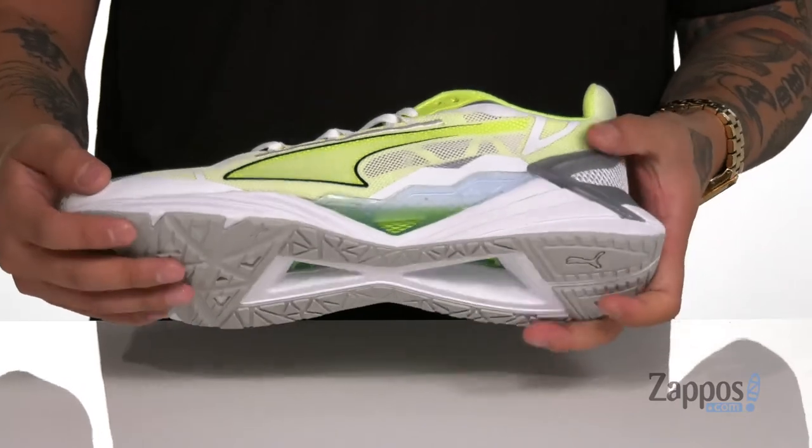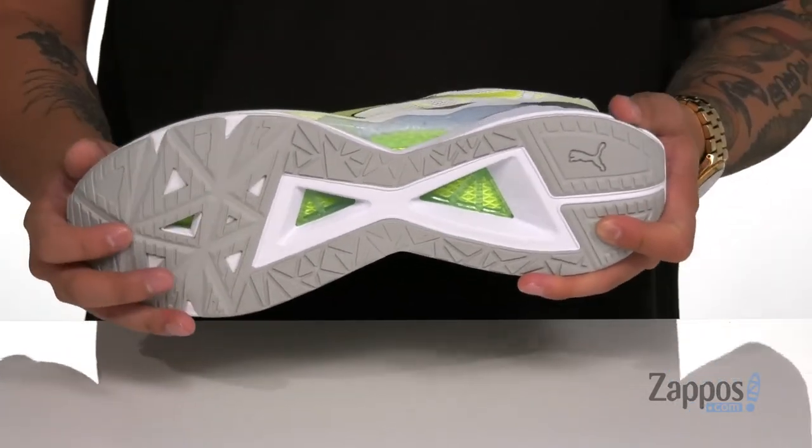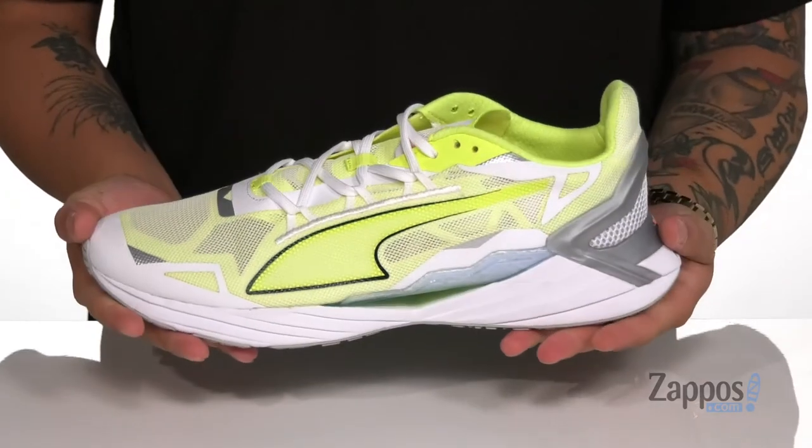You've also got additional support at the back half of the heel, and a great unique design that helps ventilate the shoe with cutouts throughout on the bottom half. This all sits on top of a textured rubber outsole that keeps you stable. The shoe also features a very lightweight and flexible design. Make sure every step you take is an ultra one when you're rocking the UltraRide from Puma.